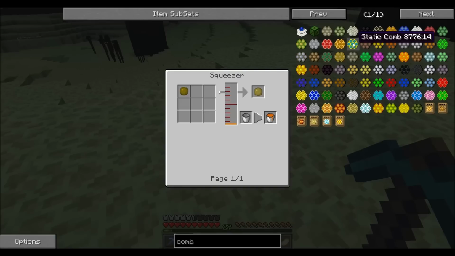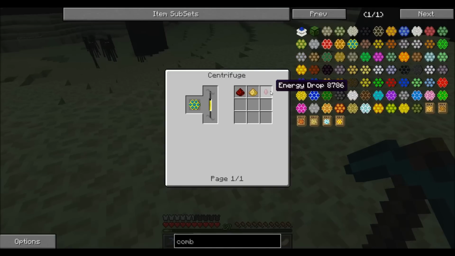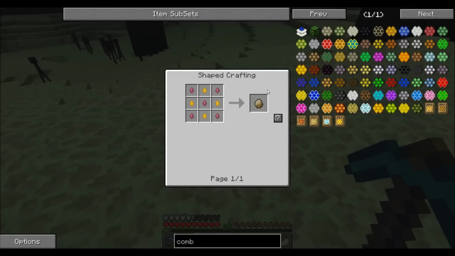Static. What can you do with this? This stuff is weird. Redstone. And an energy drop. Energy drop you could probably put in a squeezer. Oh, shaped crafting. To a depleted honey crystal. Which apparently does nothing right now. But it looks like there's a comb for just about everything. Lead, shadow peat, citrus, clay, ancient, fungal, tar. Different dye combs. The normal ones.